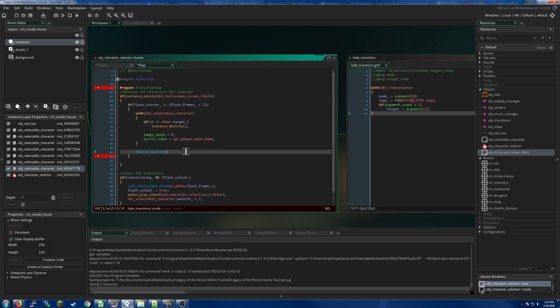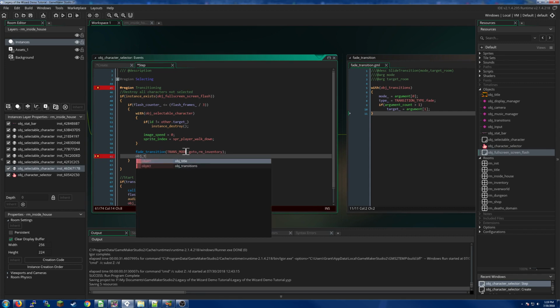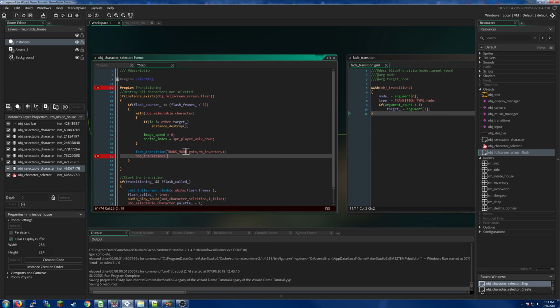And we want to go trans_mode.goto room_inventory, object_transitions.percent_ is equal to -1000.